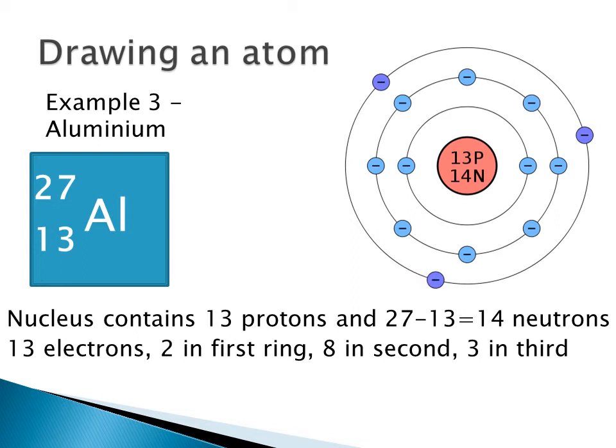Now, that's basically it. The most likely question you're going to get in a core science exam is draw this atom. If you're in additional science, you do need to know the Rutherford scattering experiment, but still you need to know how to draw atoms, because in additional science you're going to get drawing ions, drawing covalent molecules, and if you can't draw an atom to start with, then you can't draw an ion or a covalent bond.